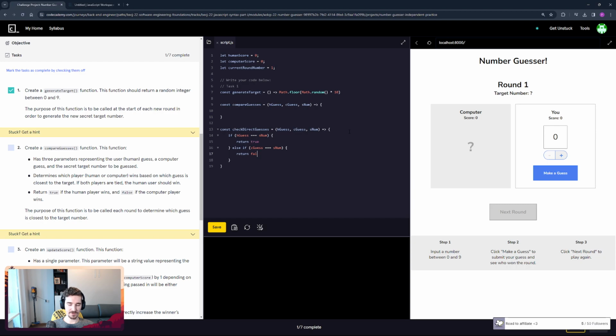The computer wins, yeah, false. So what's next? We have to check, okay.